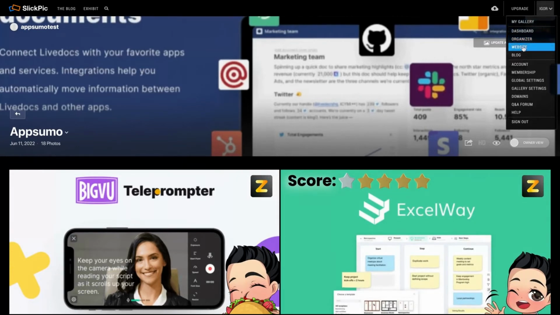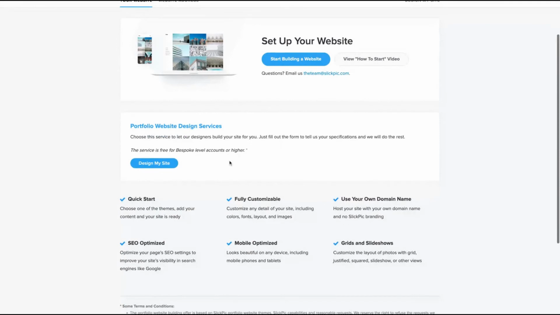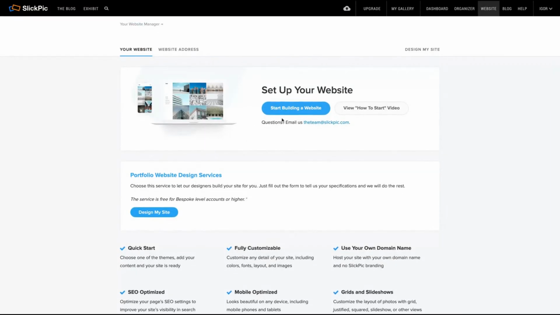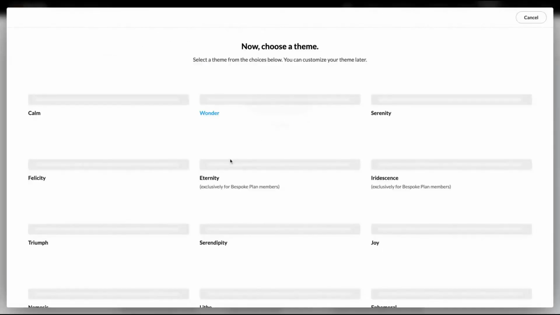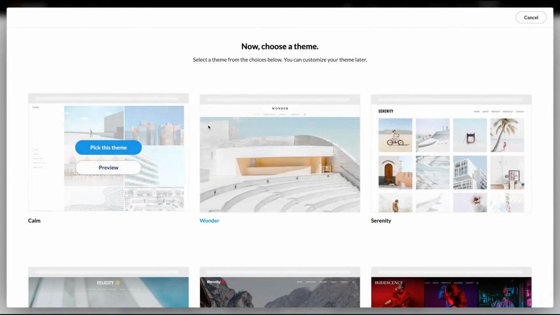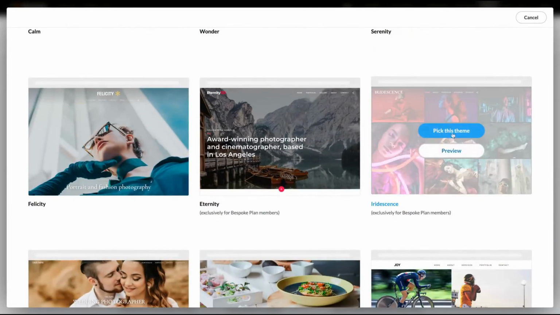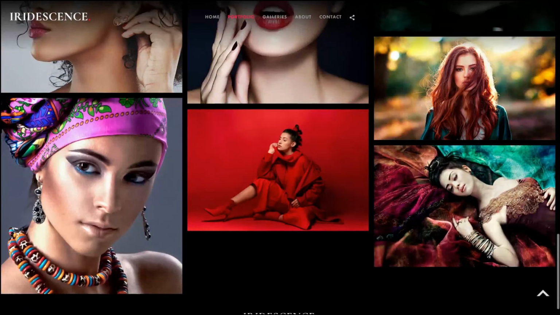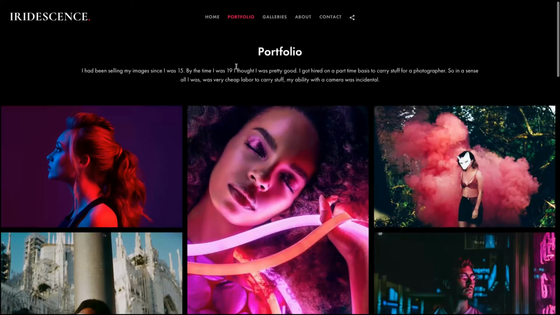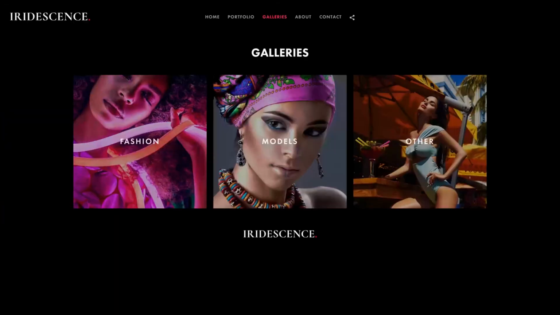And here you can build your websites, okay? You can build your website to create your portfolio. And they have different kinds of themes. I'm gonna show you two. The Sense theme. I think this one is really beautiful. Sense. Pretty cool. So you just select your photos to show in a website like that. So you get a website for photographers as well.